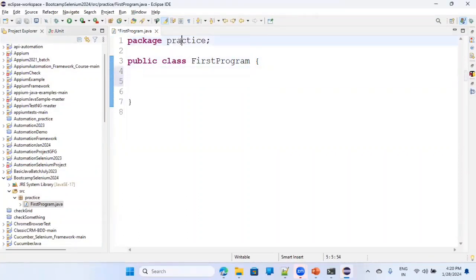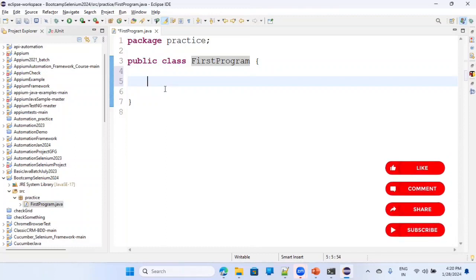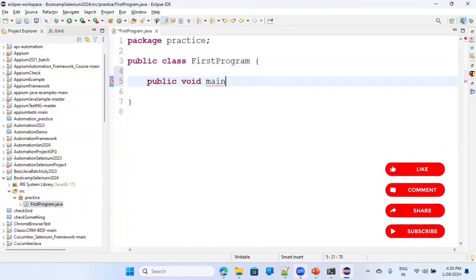So this is the basic structure of any Java program. It will tell you in the very first line that under what package you are. Generally, the program name and the class name is the same thing in Java. So you are able to see this class name as same as what you declared when you created a Java class. Now, inside this, I'm just checking whether my Java is working fine or not. So the starting point of any Java program is basically a main function, and that is public static void main.